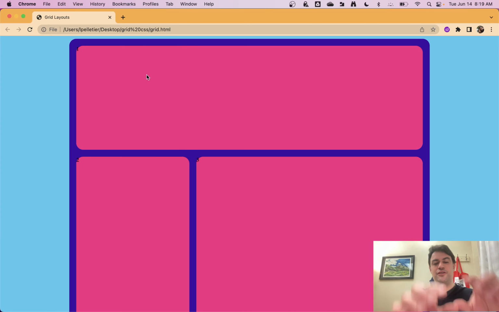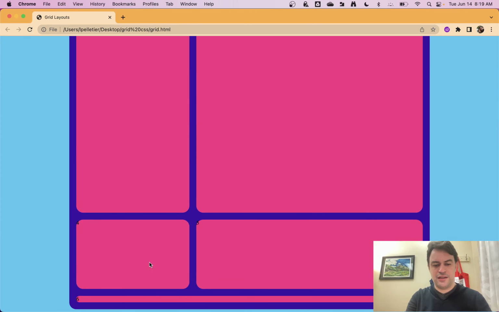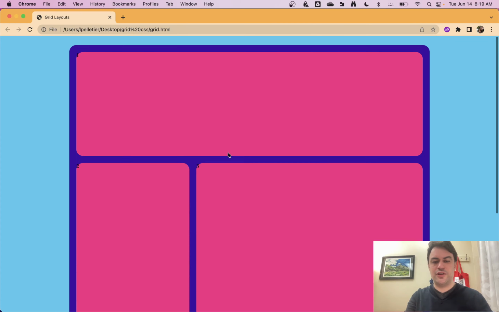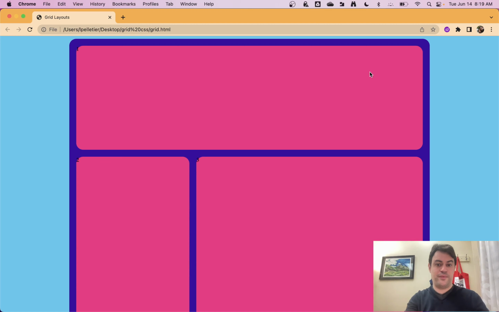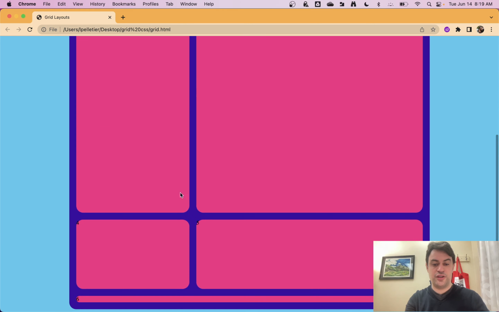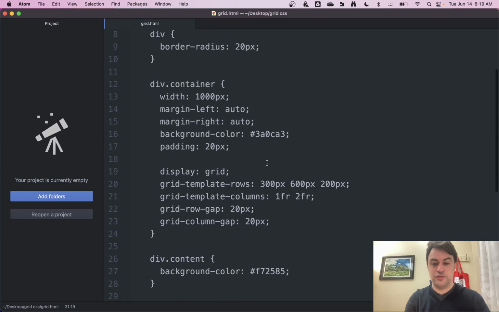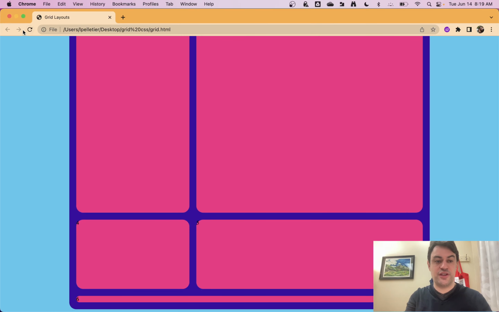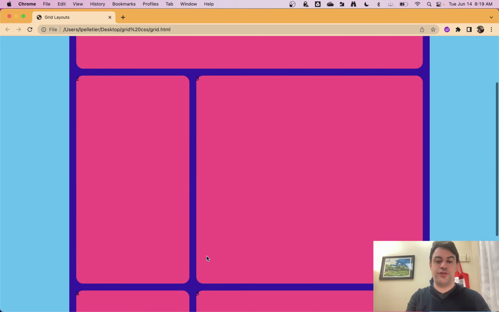There we go. See, now that div takes up the whole top, and then this one takes up the whole bottom, but it looks so skinny. What happened? Well, because this one took up the whole top, it pushed the next div down here, and so they all got pushed down, and I ran out of rows. I literally only have 3 rows defined here, so I should probably define another row. So let's make this one another 200. So now I have 4 rows, and that makes sense because 2 of my divs are taking up entire rows all on themselves. So if I refresh, that one gets its whole thing.